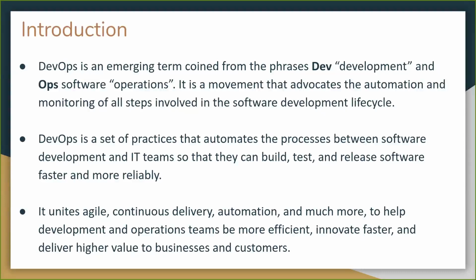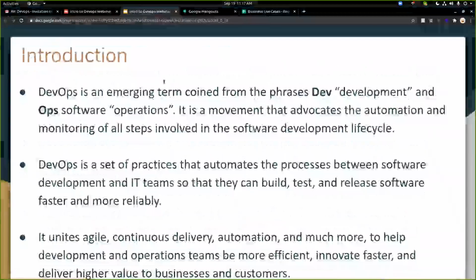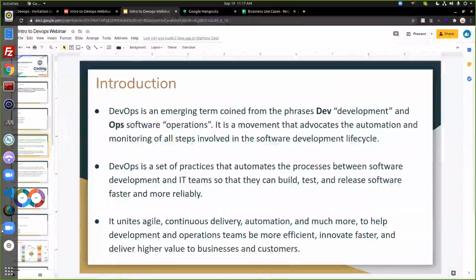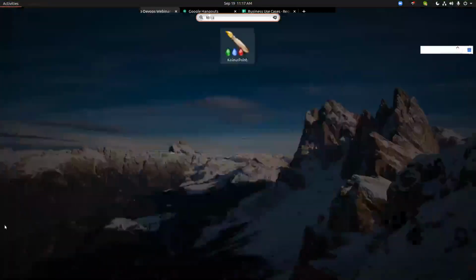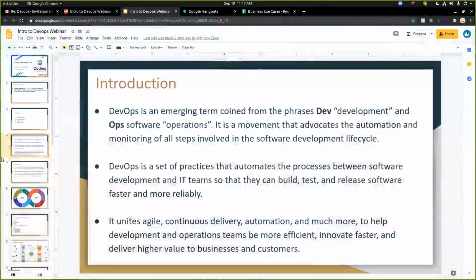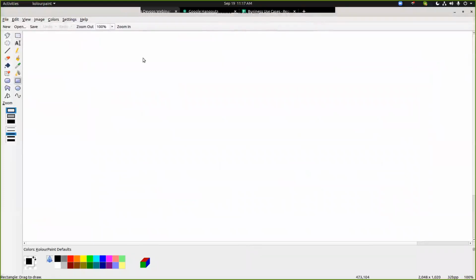Before DevOps, let us talk about what used to be before DevOps. DevOps is nothing but automation. Before DevOps, let's say there are some developers, and these developers used to write their code in their local machine, and they used to push the code to a remote repository like GitHub.